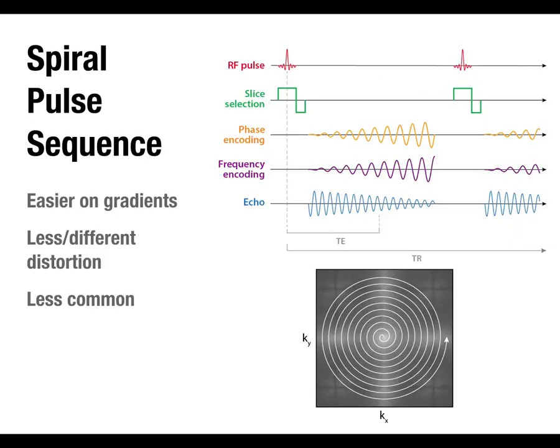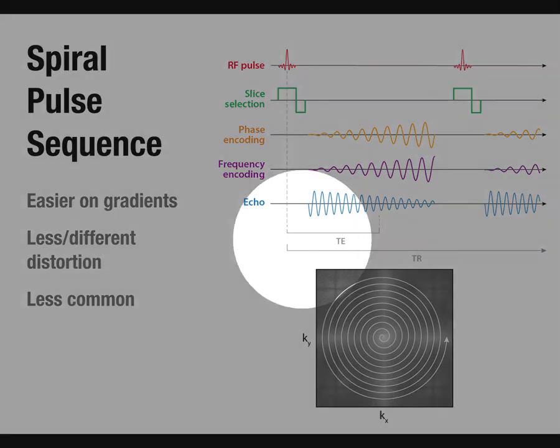Okay, just a brief mention, because this is less and less common. There's an alternative functional MRI pulse sequence that was used quite widely for a while, called the spiral pulse sequence. It was invented in parallel with EPI, but as a way of being less demanding on the hardware. Even when people started using EPI sequences, only certain MRI hardware had the specifications to do it. The idea of the spiral pulse sequence is that, rather than doing this rapid back and forth switching of your gradients, you're adjusting the phase and frequency gradients sinusoidally together.